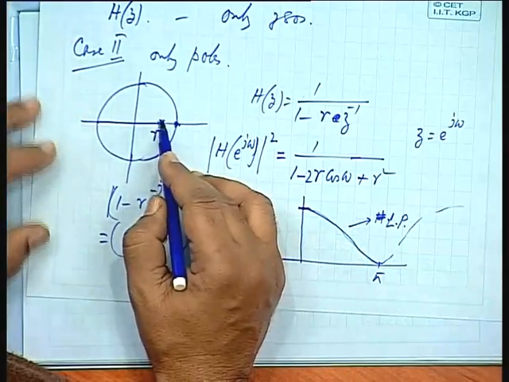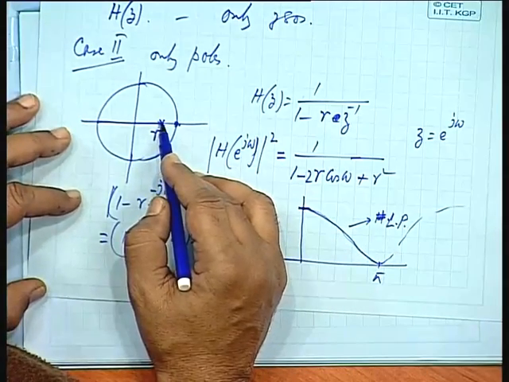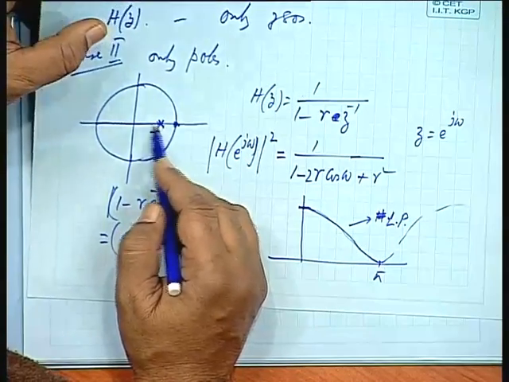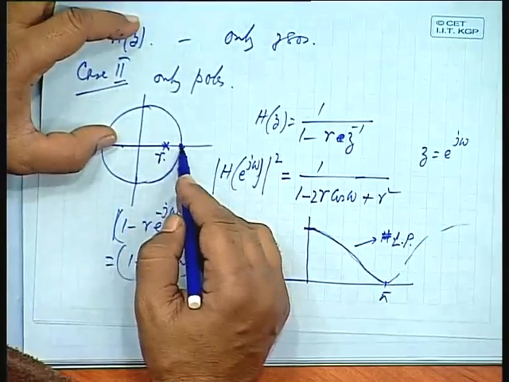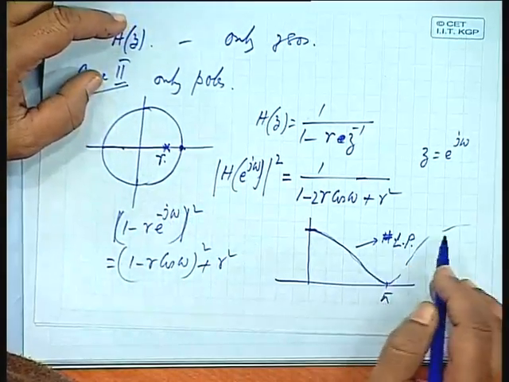So, a zero on the positive real axis gives me a high pass. A pole on the positive real axis gives me a low pass. Now, if a pole goes to this side, then the distance is maximum here, so it becomes a high pass, and the reverse is the case in the case of zeros. We did not mention earlier, a zero coming to this side will give you low pass.